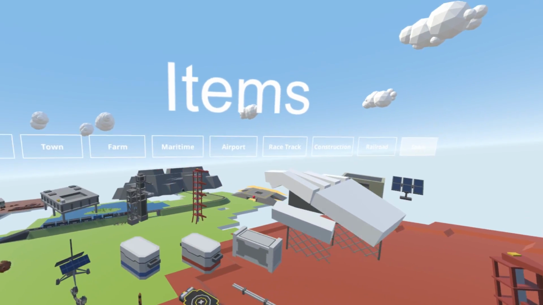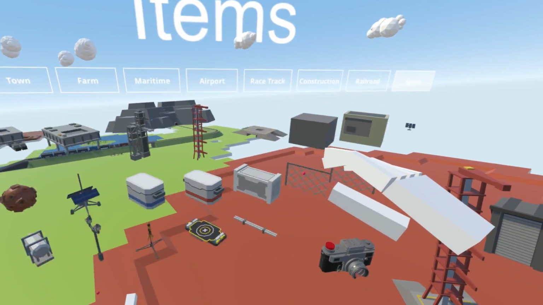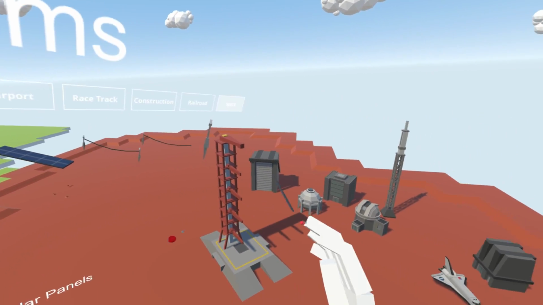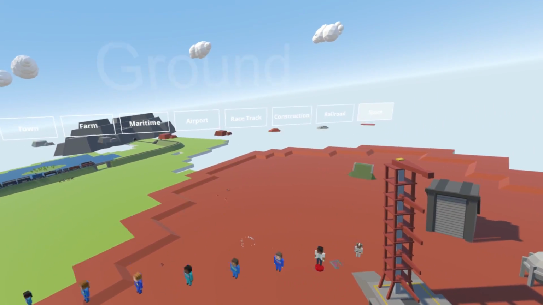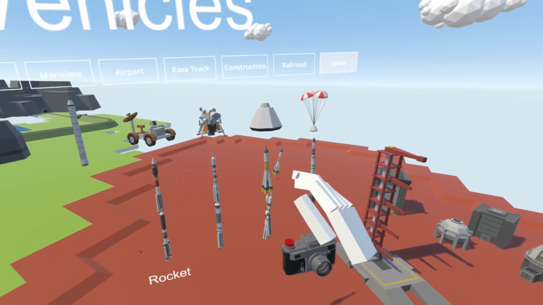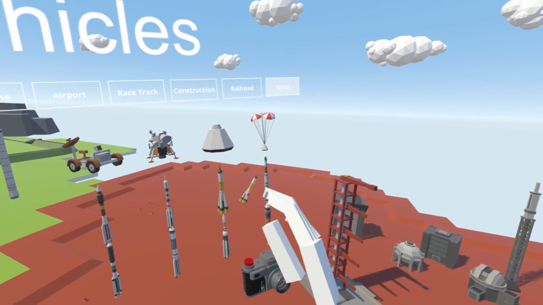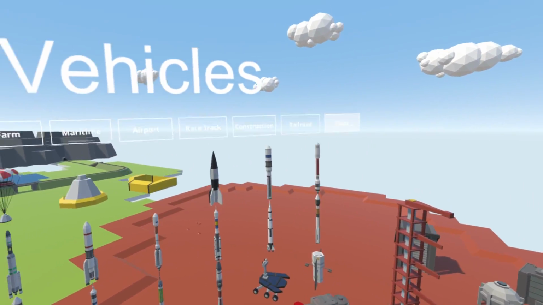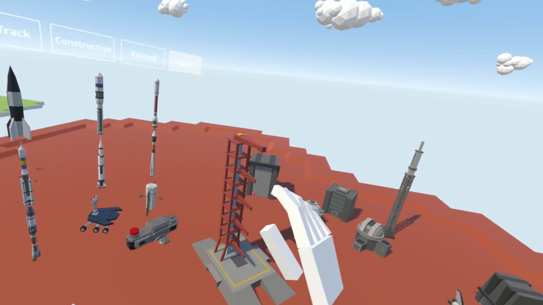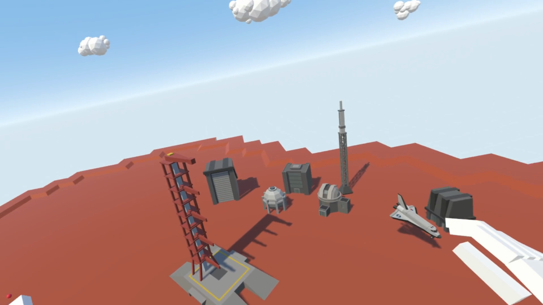What is this? A power box. Not quite necessary, I feel. Yeah, we have a lot of cool things here. We have solar panels, very useful. Later on, we have some astronauts. Rocket. So I want a rocket. I don't know if I want a space shuttle. Oh, that's a missile. Like this launch pad seems unnecessarily massive, you know?